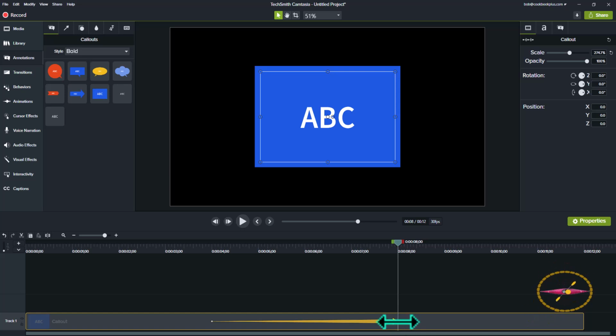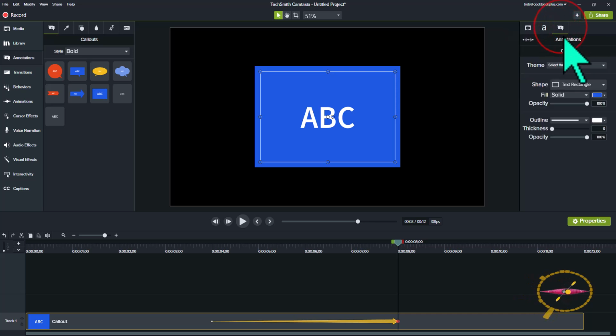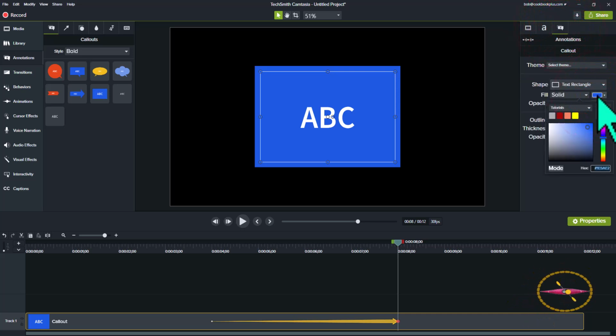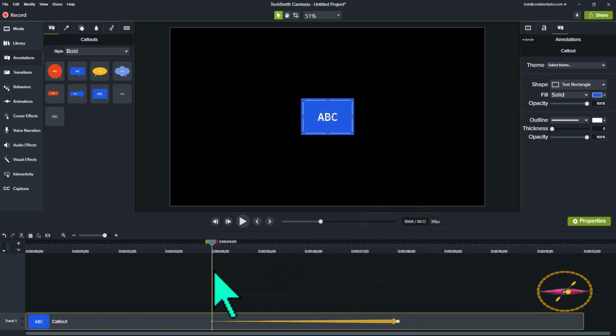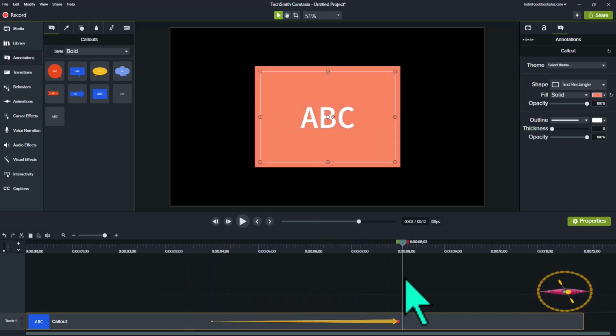And at the end of the keyframe, or at the 8-second mark, I'm going to change this guy's color. We're going to go from this blue to, let's say, this orange. So there should be a transition from blue to orange across the span. And if we move the playhead, he gets smaller, which is where we started, small blue, large orange.